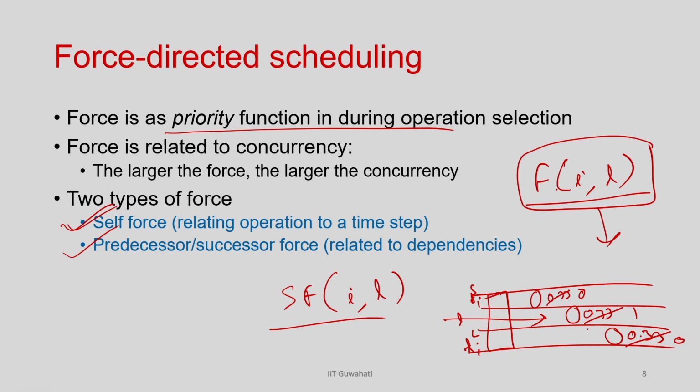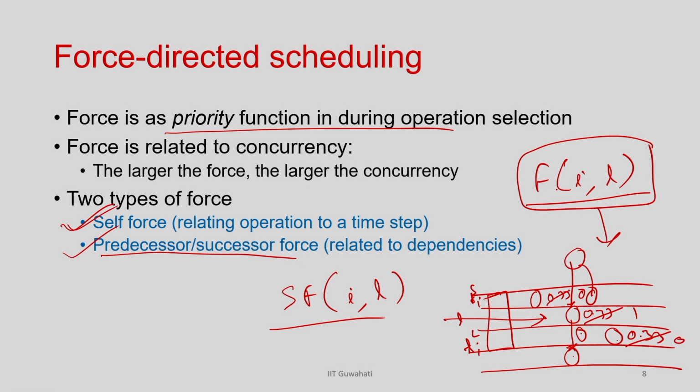And now, if you schedule this operation here and there is a successor operation of this node, then this successor operation cannot be scheduled here. But if I schedule this operation Vi here, the successor can be scheduled here as well. So once we decide the timestamp for operation I, it will impact the timestamp of the successor or predecessor nodes as well, because there may be some predecessor node that now becomes flexible and can come here. That is something we have to calculate, and it is given by the predecessor and successor force.